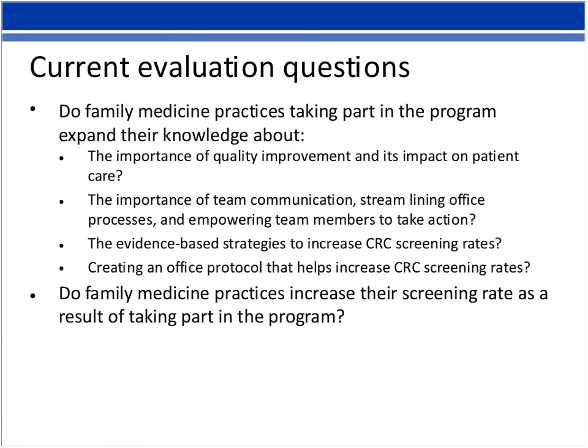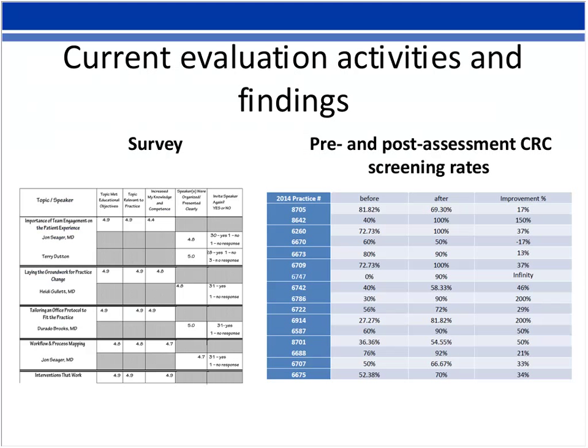And I'm going to just briefly touch on the current evaluation questions that the Ohio Academy was using to evaluate their program. I'm not going to run through all the questions, but just highlight at a higher level that their questions are really about what is the knowledge that practices gain from taking part in the program. And then the overall other larger question related to this: what is the impact on colorectal cancer screening rates as a result of taking the program?